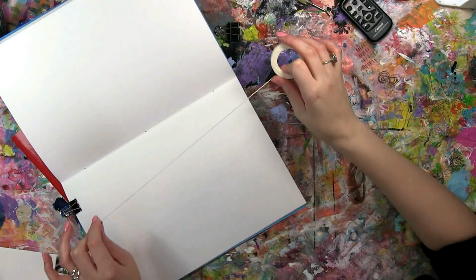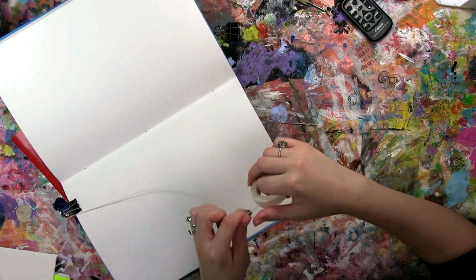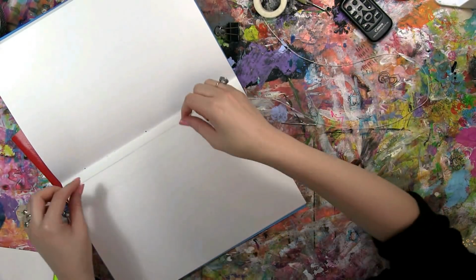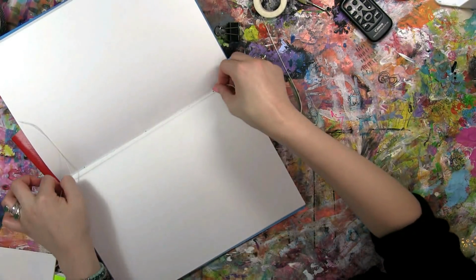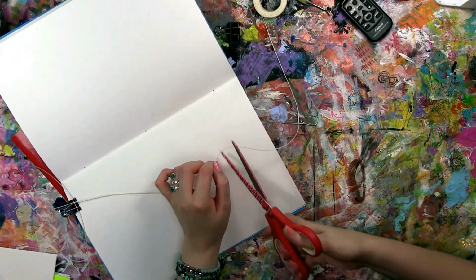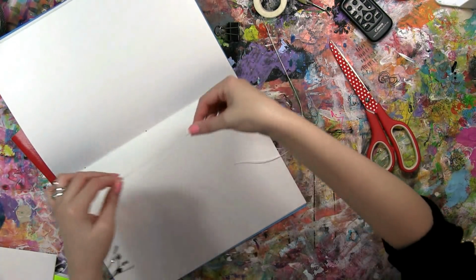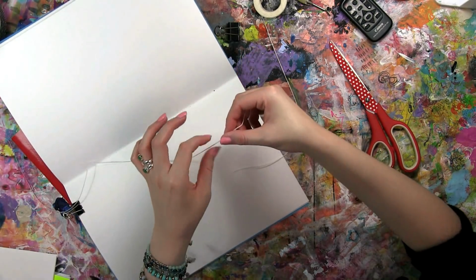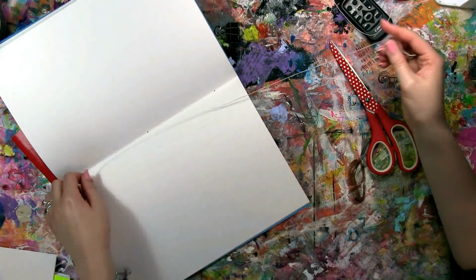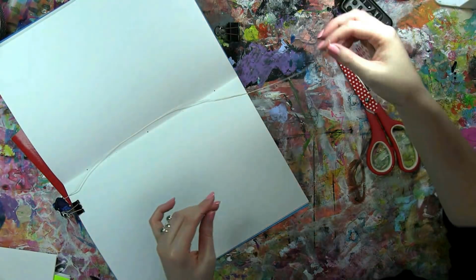As I say, because it's only one signature, you really don't need this. You can use embroidery floss, you can use cord, you can use anything you've got. I've just got this, so it's what I'm using. And roughly you want about 2 lengths, because that's how many times you're going to take, and a little bit for knotting it off. You need one to go this way and one to go the other way basically.